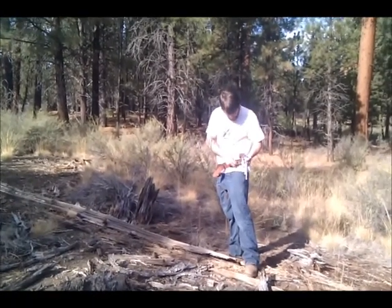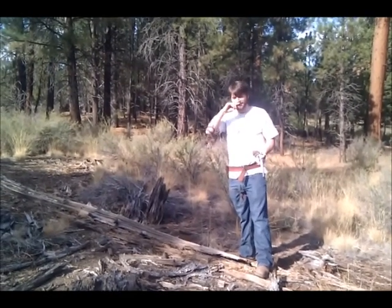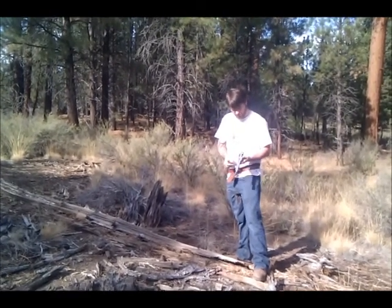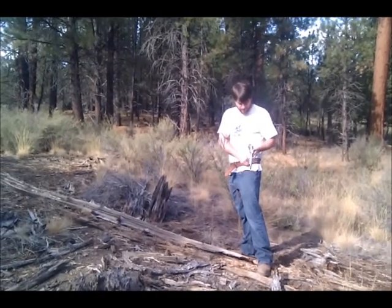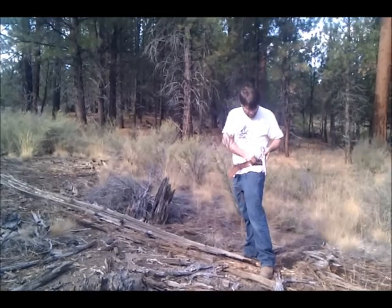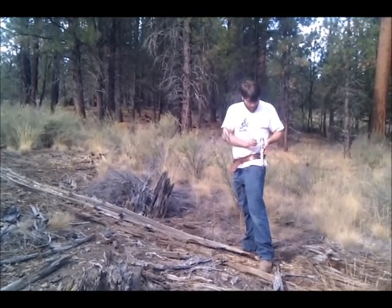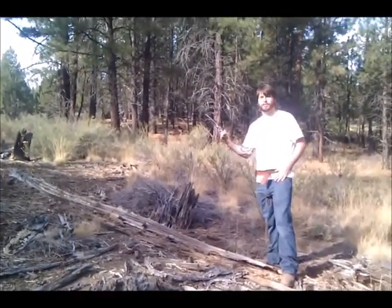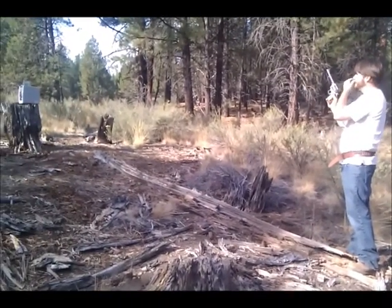Okay, so I'm going to start out with the hollow points first. These are CCI Maxi Mag-V hollow point 22 bullets. So I'm going to load up 6 of them here. And I'm fairly close to the target. I just want to be accurate for scientific purposes. I'm not the best shot, but it should be close enough for what I'm doing. Alright, I have 6 hollow points loaded in my 22 Ruger, and I'll be aiming at the hard drive.